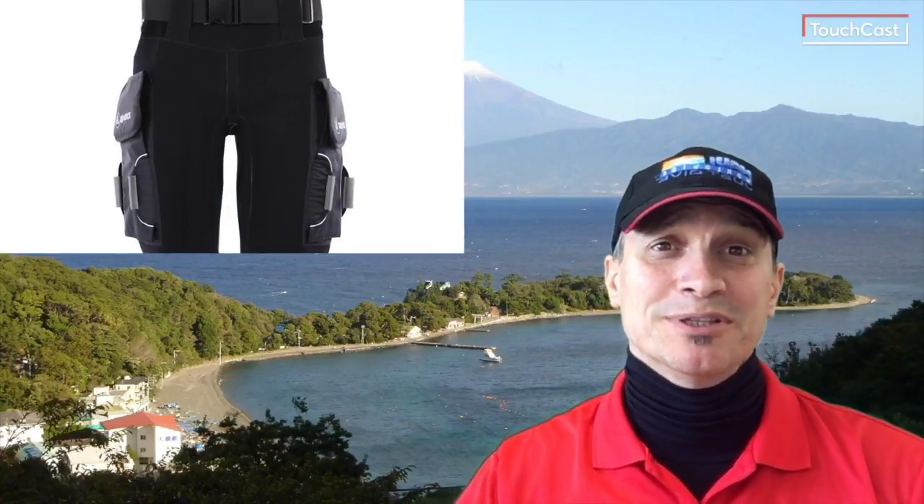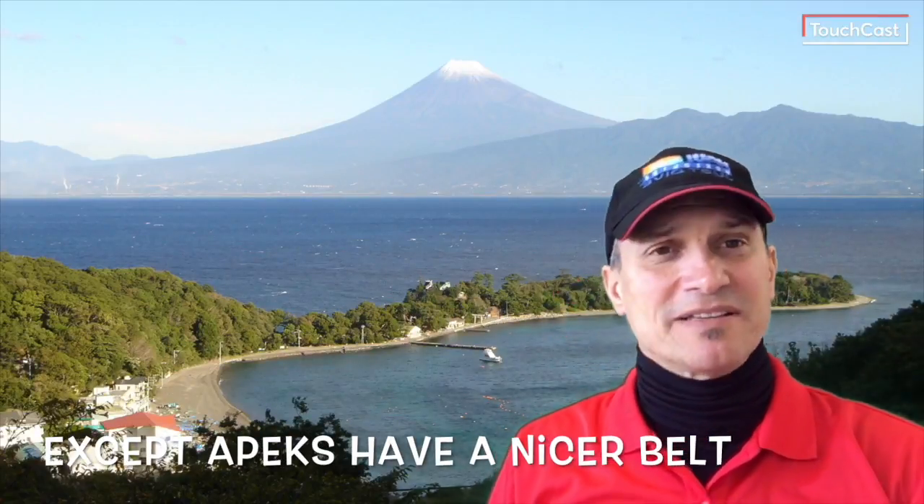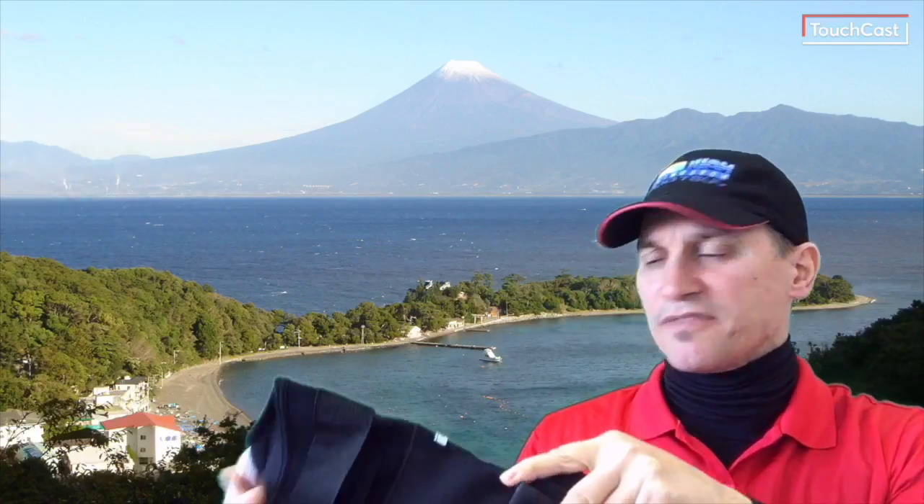Let's have a look at a pair of shorts. On the market there are a number of different pocket shorts. Some people just go out and buy a nice set of canvas or heavy cotton cargo shorts and wear those over their wetsuit — that's very possible. However, a few manufacturers make purpose-built shorts. The ones I've used in the past include Highland Mills. Today I have the Apex ones, which are really nice and very similar to the Scuba Pro ones I've seen.